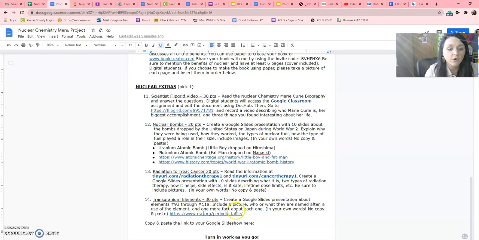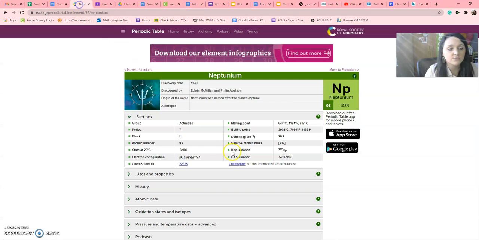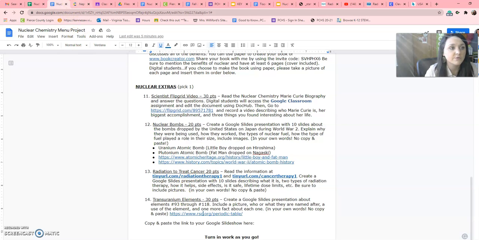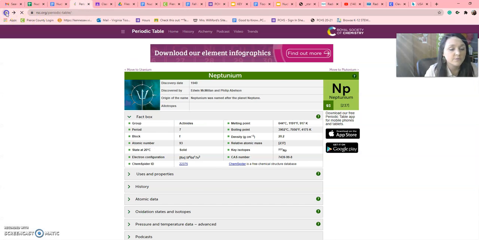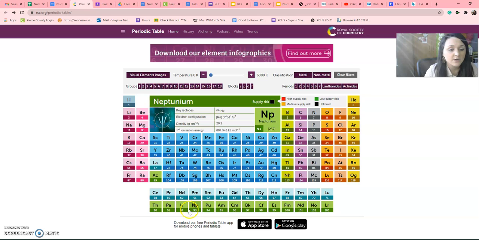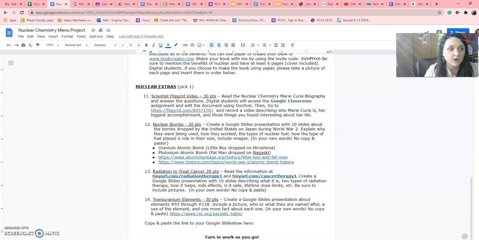So we need 1 or more fact about each slide, a picture, who or what they're named after, and a use. So you would do that about each element. 1 slide for each element from 93 to 118. So from 93 to 118, you're going to go 93 all the way through 103, and then go 104 all the way through 118. All right?